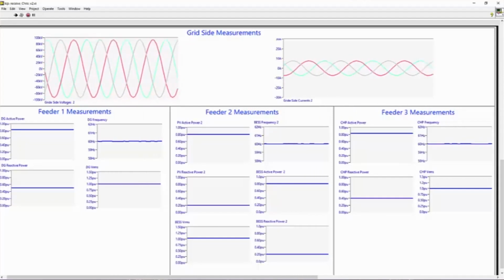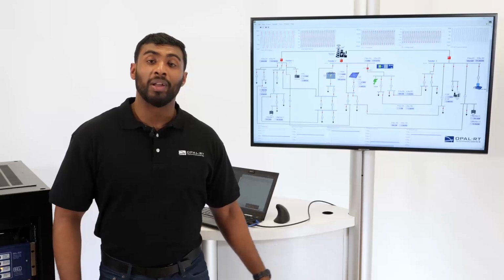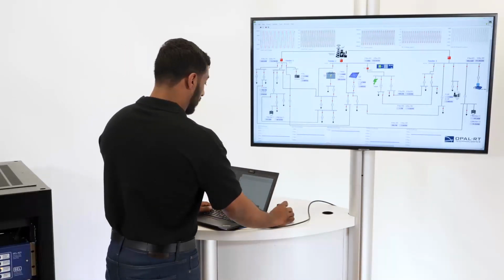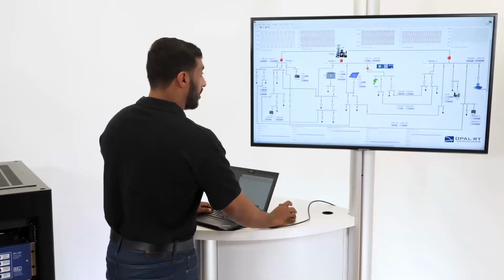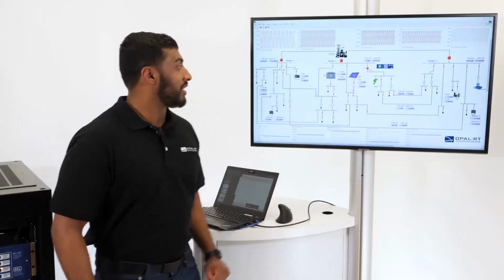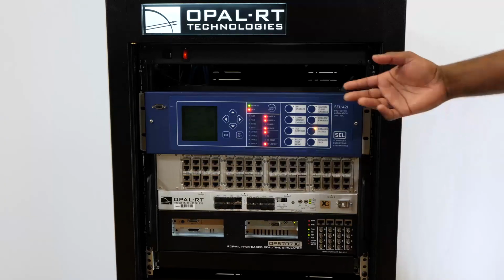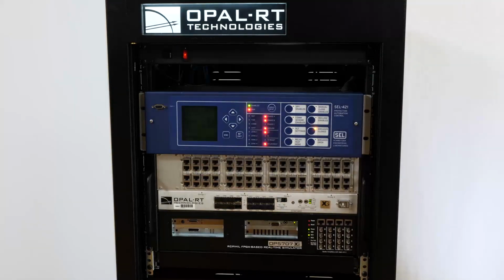Now we're going to be applying the fault on the HyperSim model. We're going to be applying the fault at the specific box right here, and we're going to see the relay detect the fault and the changes in the bus voltages, and trip in consequence. As you see, we applied the fault phase A, B, C to ground, and we're able to see the effect on the simulation in consequence.